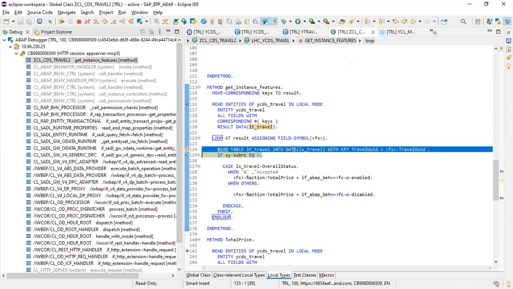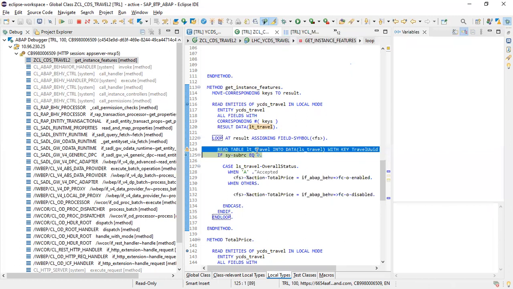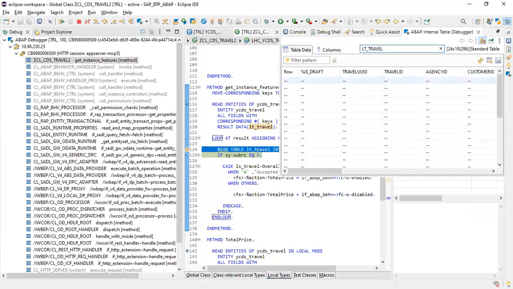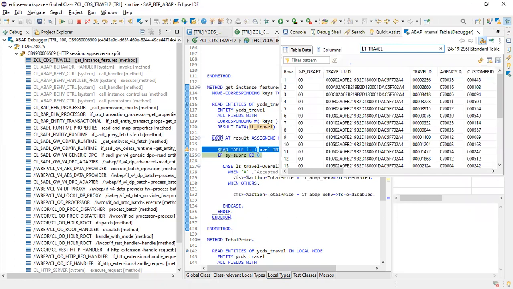Now you can see, just wait, read is successful.